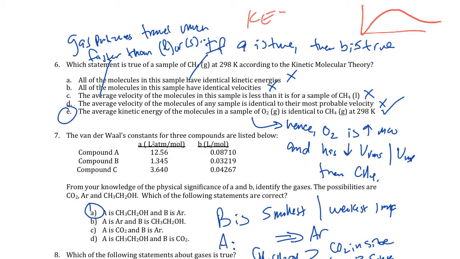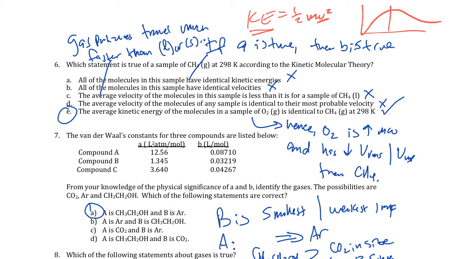The kinetic energy is equal to 1/2 mv squared. So if we have a range of velocities that the gas particles have within a sample of methane, then we're going to have a range of kinetic energies that the particles have as well. So all the particles do not have identical kinetic energies. They have a range described by a distribution. The molecules in the sample also therefore do not have the exact same velocity as each other. They have a range of velocities.